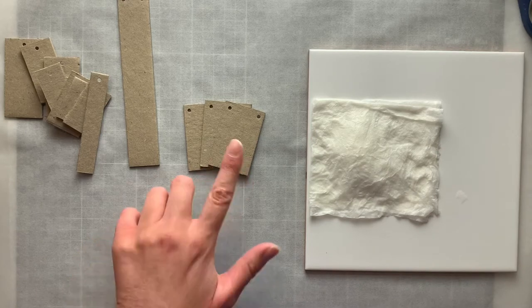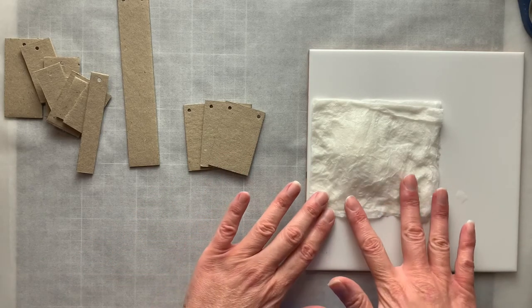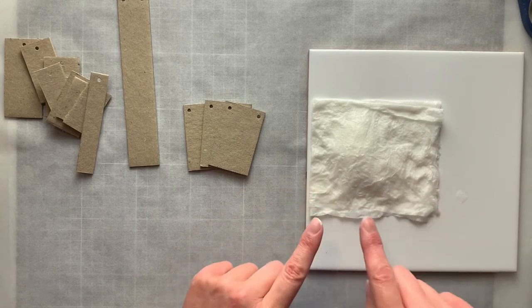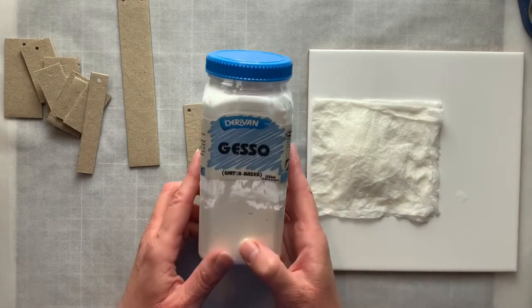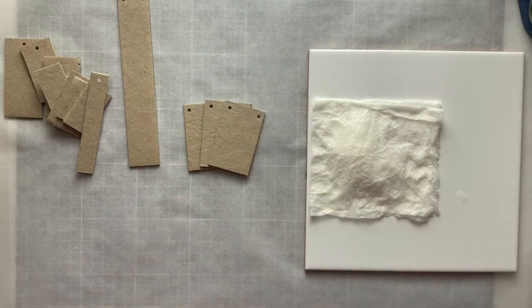And I set up to put my first coat on these and I got a phone call. So I just took a wet paper towel. Now I'm going to use gesso. I will show you. So this is the gesso that I use. It's Derivan and I think I purchased it from Spotlight quite some time ago.